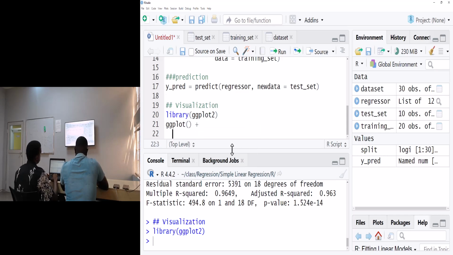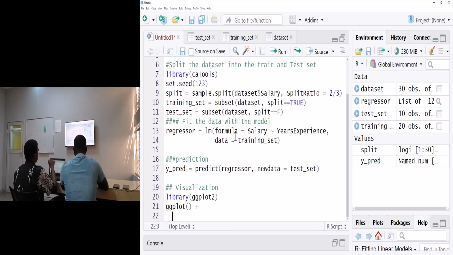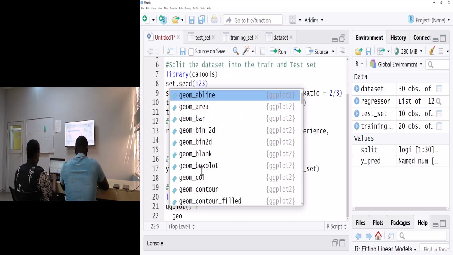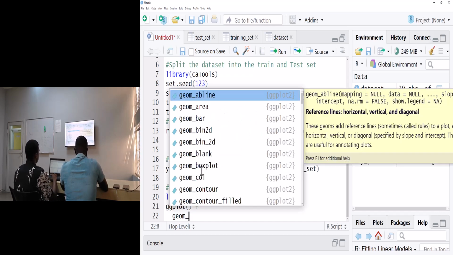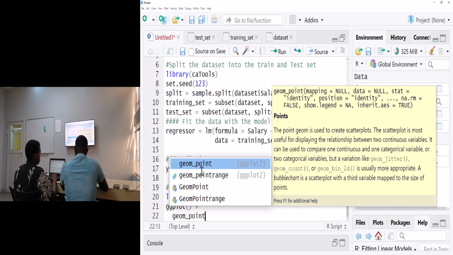Sullivan, are you lost? Where are you? Test set, okay. So ggplot, then I'll do plus. Under it, I'll go on to say geometry will be points.